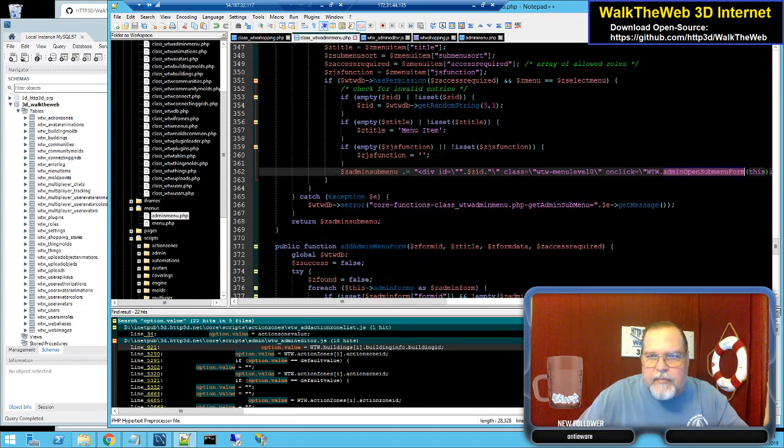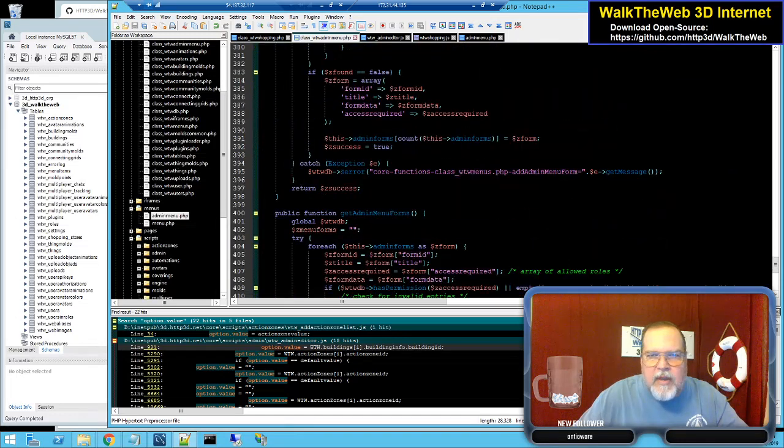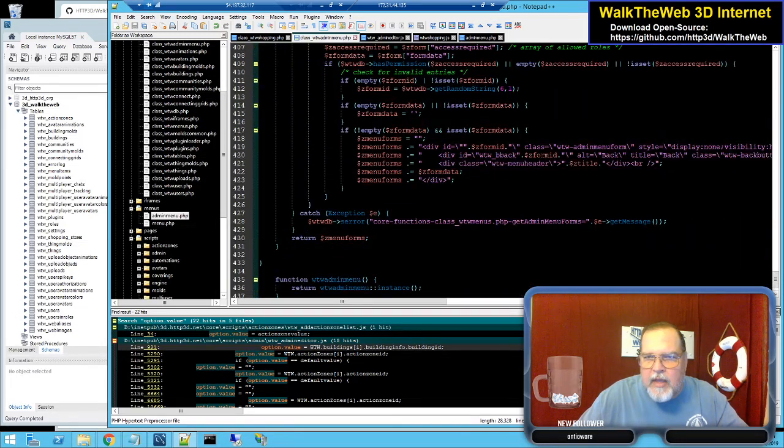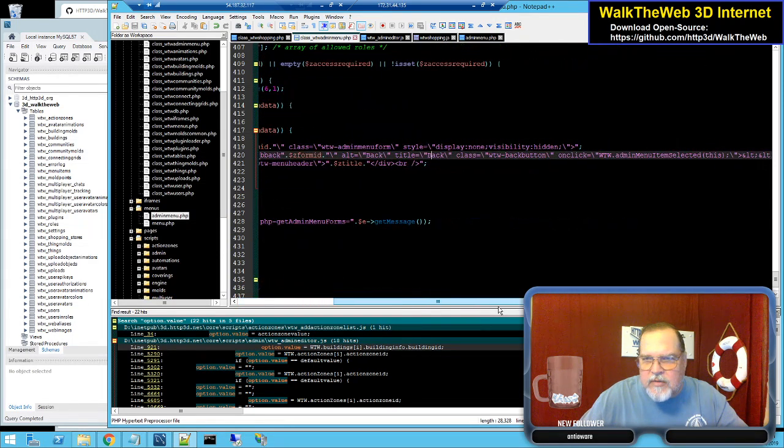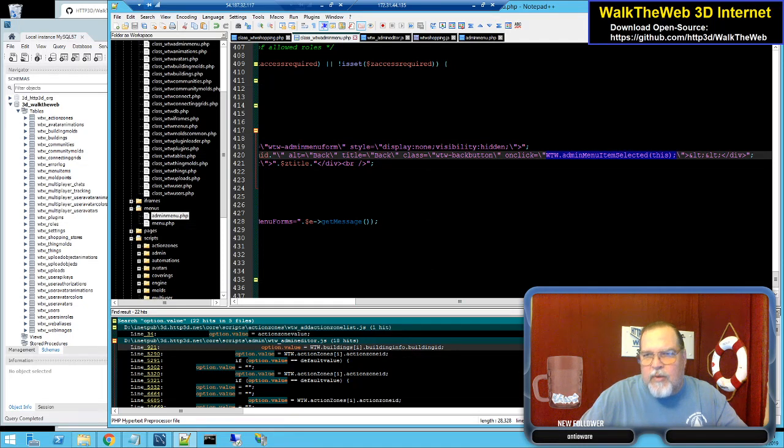In here, when the menu item gets called, it's the same thing as if you click the back button. So I'm going to tell it this function right here, which is going to basically say, hey, we didn't find anything in there specific to this, so close it out and move on. And that's exactly what it's going to do. It's going to give us the main menu back afterwards.